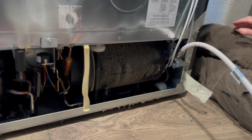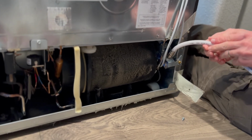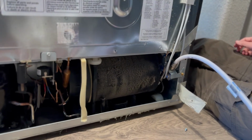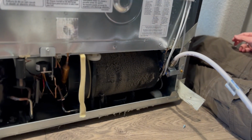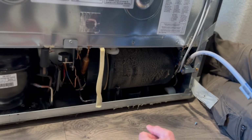Refrigeration is really just sucking heat out of the food and out of the refrigeration area. So we're making sure that part of the refrigerator is clean. Again, I tend to vacuum, or just use a brush to clean it.